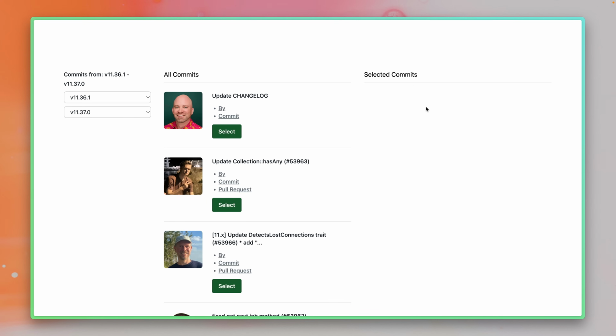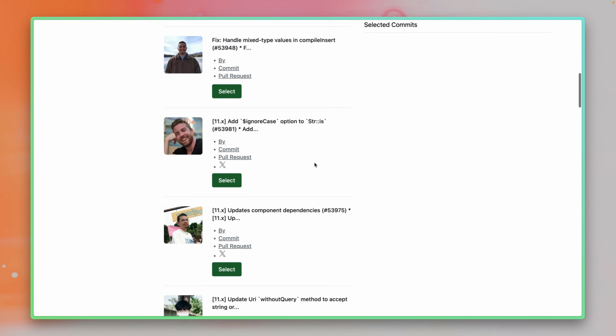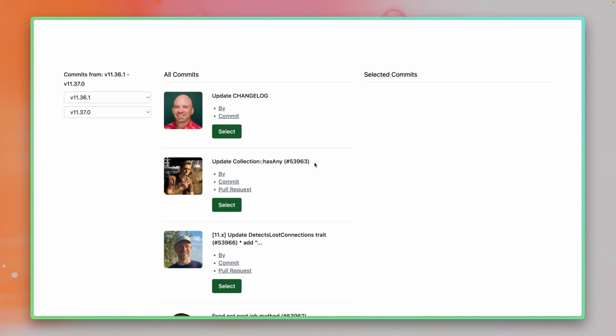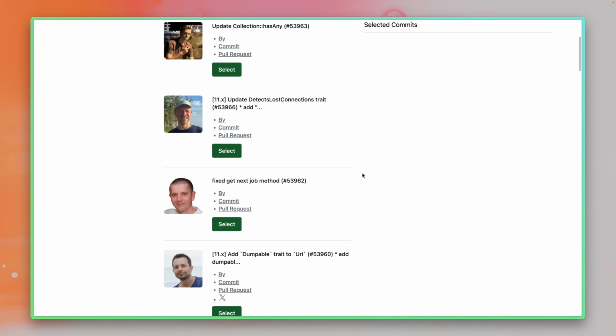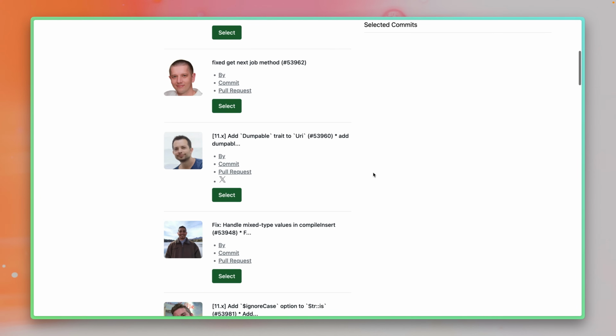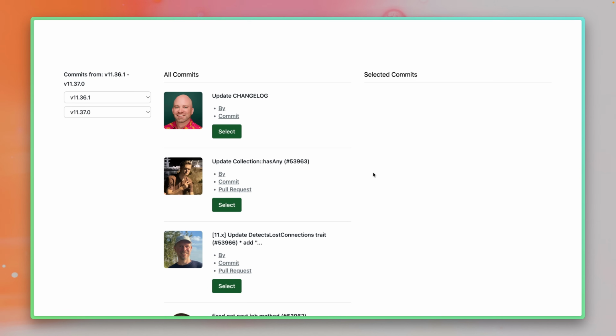So yeah, how do I select which of those PRs I put inside the video? As you can see, there is a lot going on, and of course I can't cover all of them, and it wouldn't be very necessary. There are a lot of fixes, updates of the changelog, and stuff like that that I mostly don't want to include because I don't think that they are that interesting. So how do I decide? I just look through them and see what's interesting.